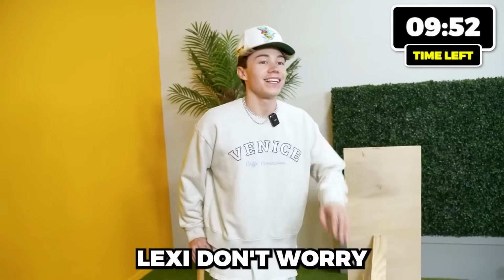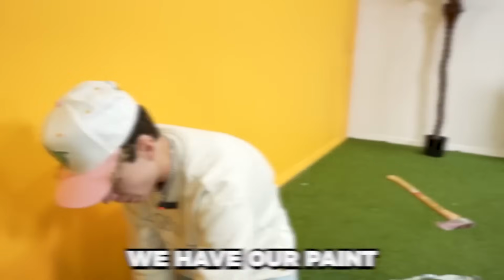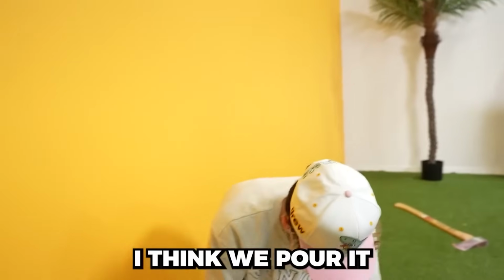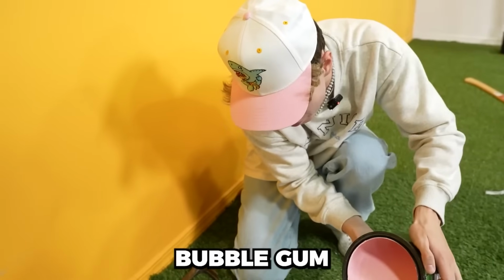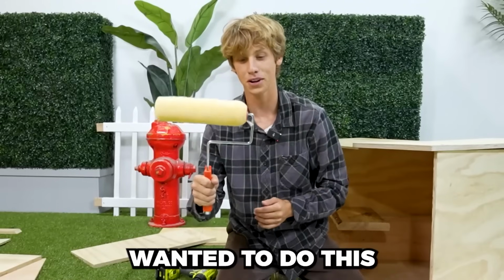I have to paint my house. Lexi, don't worry, I have the best color ever, pink. Pink is our favorite color, you know that. We have our paint. I think we pour it into here somehow. Wow, it's like bubble gum. I got the paint open. It looks good, it's nice green. I've always wanted to do this as a kid.